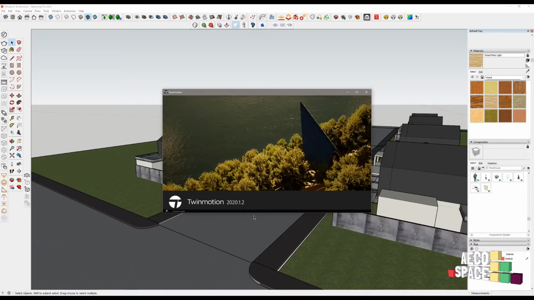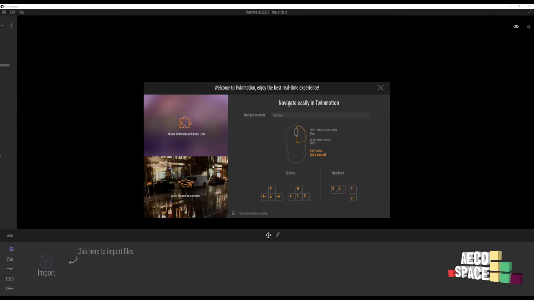After opening Twinmotion, the first thing we have to choose is the way of navigation. Of course, we come from SketchUp and we're going to choose SketchUp. Here you can see how many different software Twinmotion supports: Revit, 3ds Max, Archicad, Cinema 4D, and Rhino.